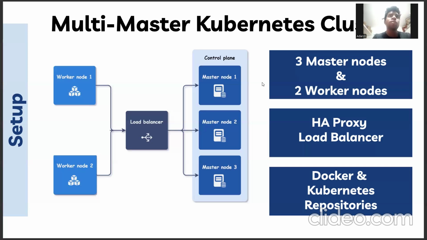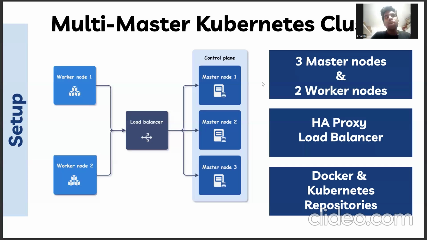This is very crucial for high availability in any cluster. The role of HA proxy in Kubernetes is very important. It ensures that incoming requests to the Kubernetes API servers are evenly distributed across all the available master nodes. This is the main important factor. This distribution also prevents any single master node from becoming a bottleneck. So it basically distributes the workload, and it also improves the overall resilience of the control plane.